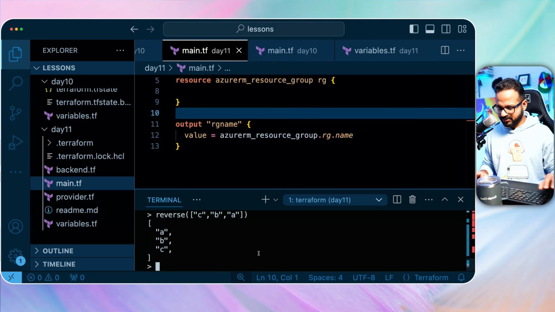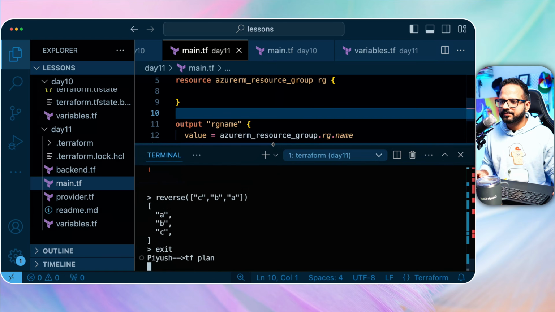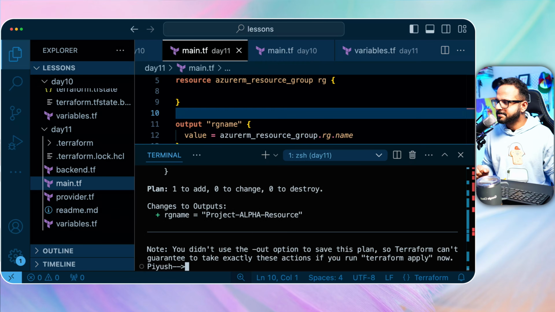Okay, so I'm gonna exit the console and run Terraform plan. Okay, so it says project -alpha -resource. So it has replaced the spaces with hyphen.